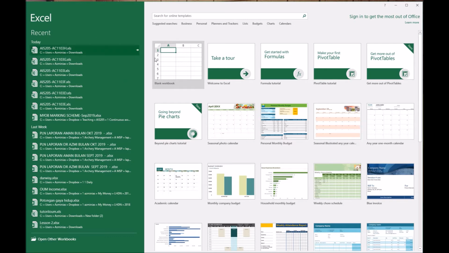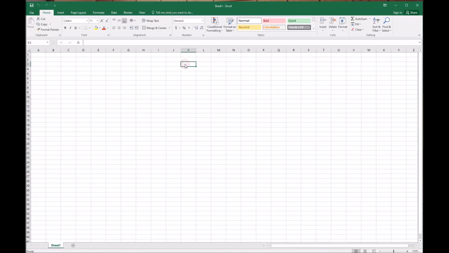Now let's explore Microsoft Excel. You need to double click Blank Worksheet. As you can see here, there are several command groups in Home. Home is a command tab. There are several command tabs: Home, Insert, Page Layout, and so on. And there are also many command groups. In a command group there are commands like cut, copy, paste, wrap, merge, and so on. You can explore this. It's all covered from page 2, 3, 4, 5, up until page 7.